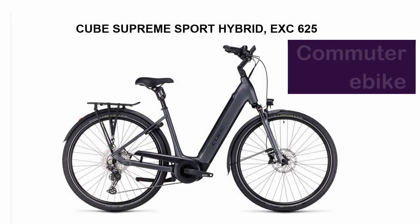Commuter e-bikes can have either a diamond frame or a step-through frame. They're made for practical use, so they're usually equipped with the accoutrements that will allow the rider to ride safely and to arrive at the destination without getting dirty or wet. So they'll have front and rear wheel lights, a baggage rack, a bottle holder, fenders, a bell, rear view mirror, a chain guard, and a kickstand. They might also have a USB outlet for charging a phone or GPS.